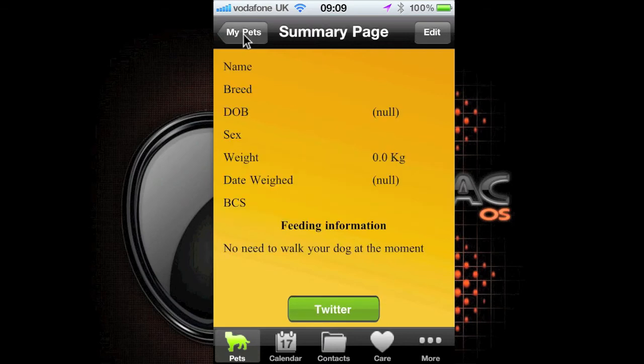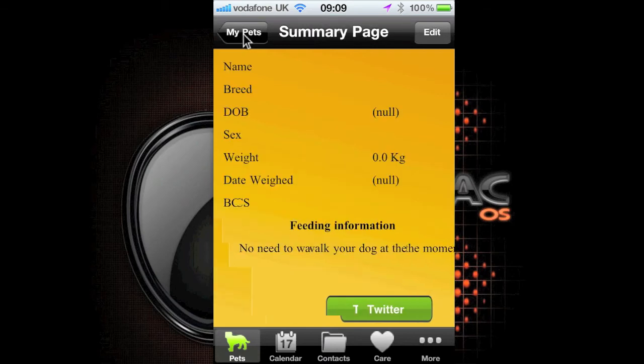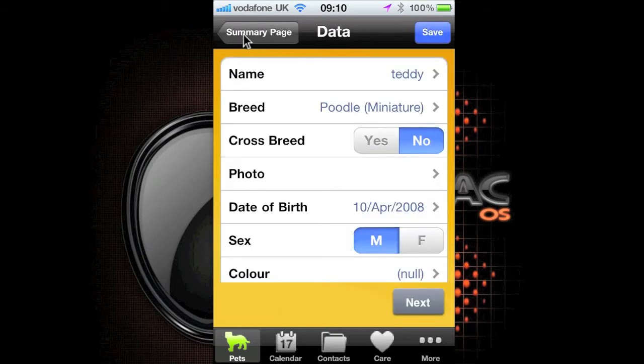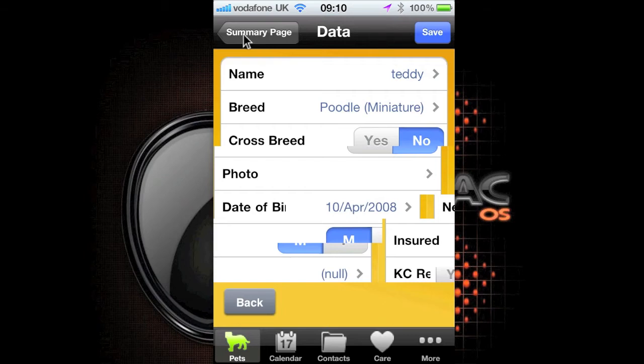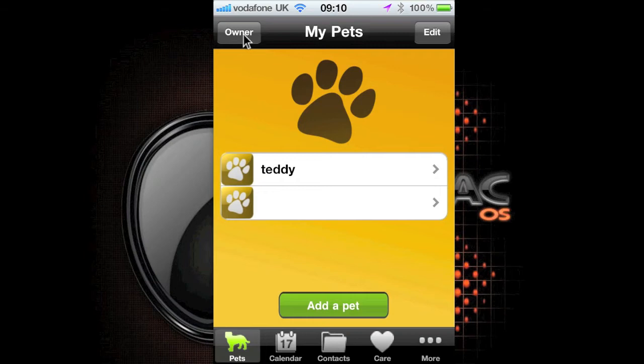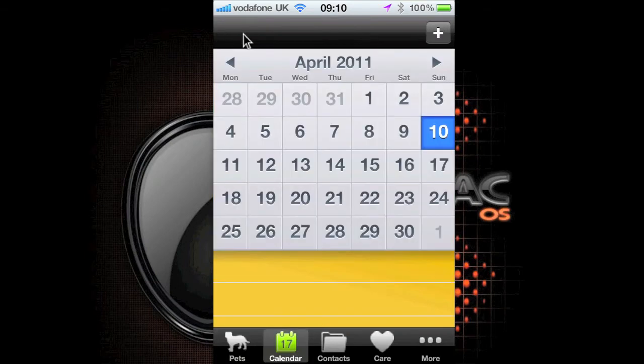Once you've got all of that information in there, you can then actually go to the details of your dog and edit it if you need be, and go back through all of that same information again. Or you can actually go to your calendar, and I haven't got anything in here at the moment, but you'll be able to see not only the times and dates when your dogs need to be walked, or when you like to walk them, but also all of the times and the dates that your dog needs to be either vaccinated or wormed, or whatever the case may be.